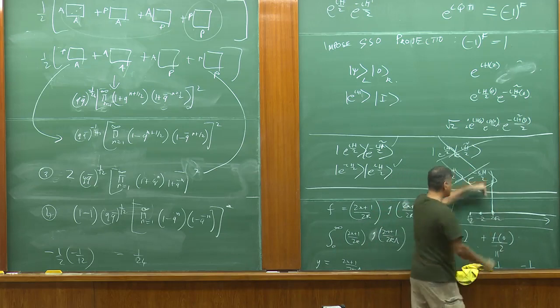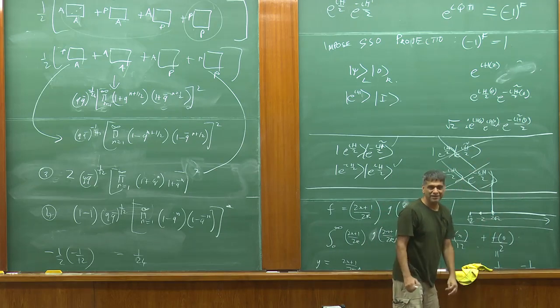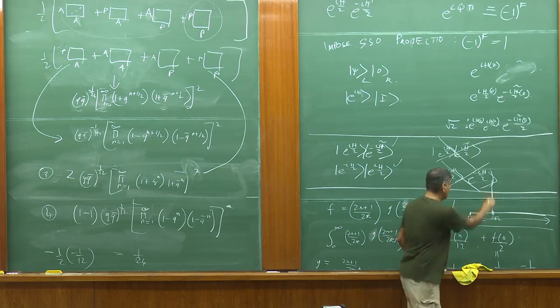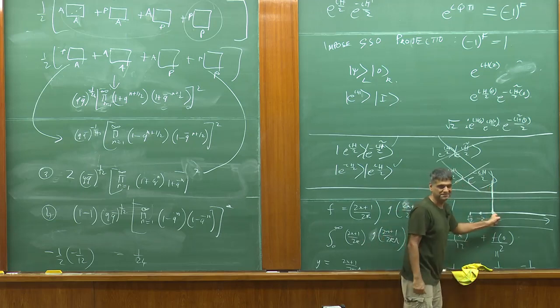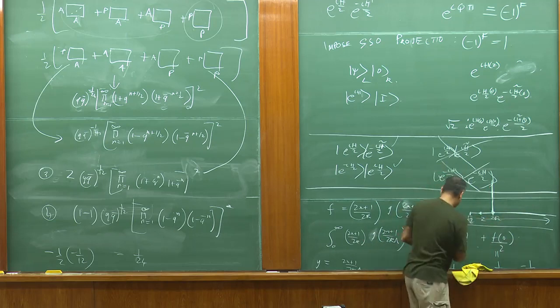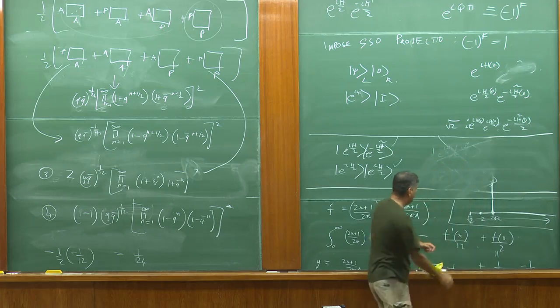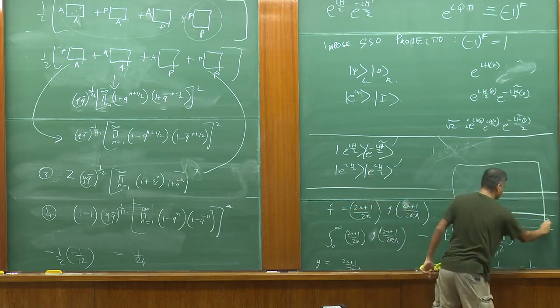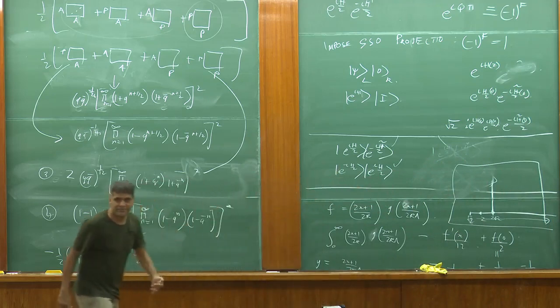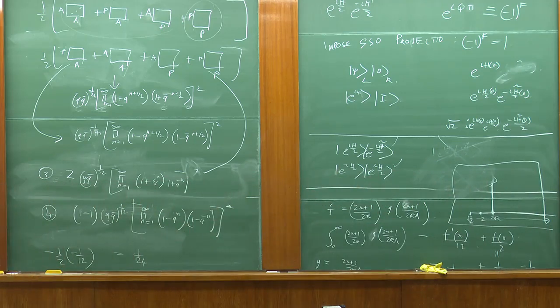The interesting thing that happens is that there's a new line of c equals 1 theories, which are orbifolds. I haven't told you about this. There's a new line of c equals 1 theories that comes and meets this line at this point. And this moduli space is the complete, as far as we know, moduli space of all c equals 1 two-dimensional conformal theories. Okay? I'm not sure if there's a proof for a classification, but certainly it's widely believed that there are no more c equals 1 theories than these. Basically, to give you this complete picture, I want to talk about this orbifold and also talk about that special theory at the end of this branch of moduli space.